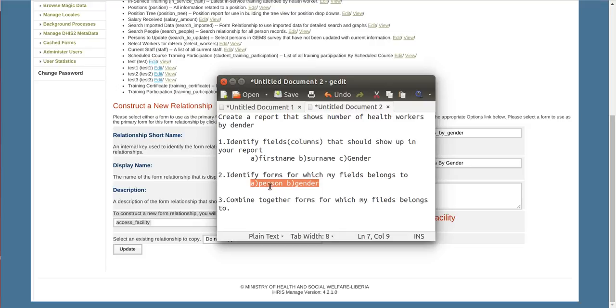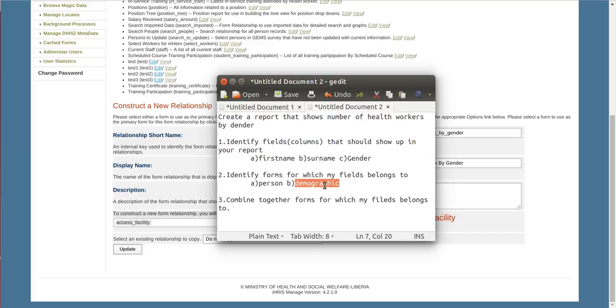So for example, in here you have person and gender. Sorry, I made a mistake, this is not gender, this should be demographic. Sorry, this is the demographic form. Now, either person or demographic should be the primary form.